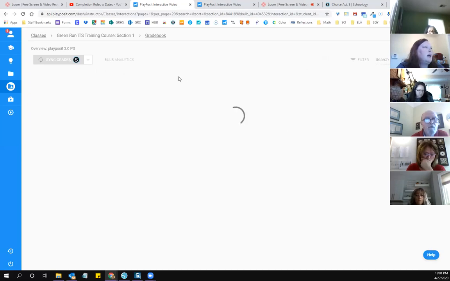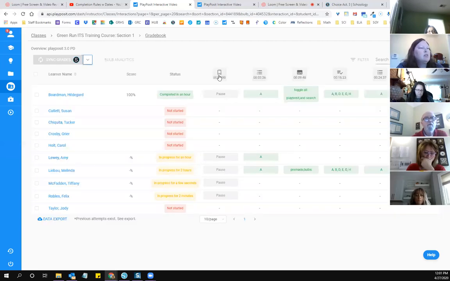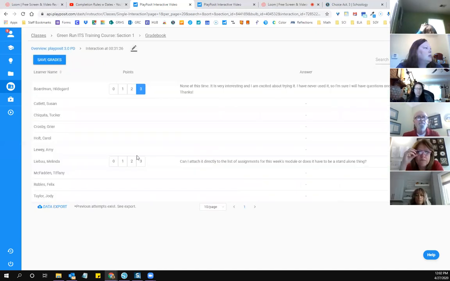This one had some discussion questions that aren't self-grading. Many of these are, this is where the pause was. This is a multiple choice. This is a check all that apply. Some different ones. This one here was a fill in the blank though, so I can just grade everybody's fill in the blank at one time, which I've already done. I can go in and give them grades and see what they typed in as an answer.